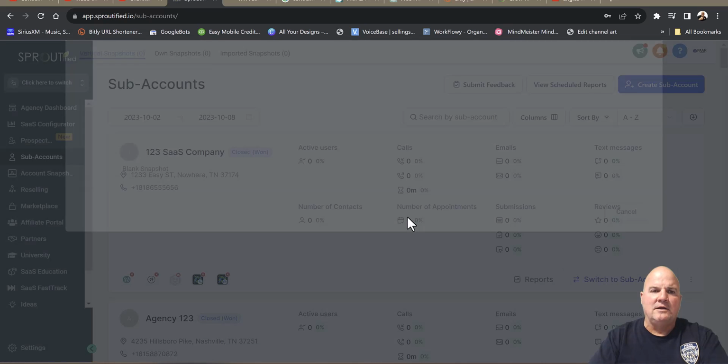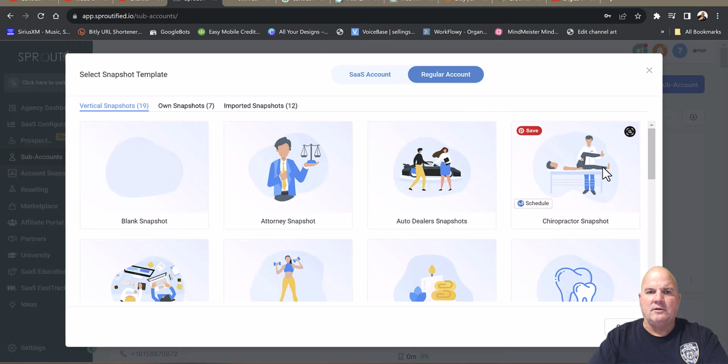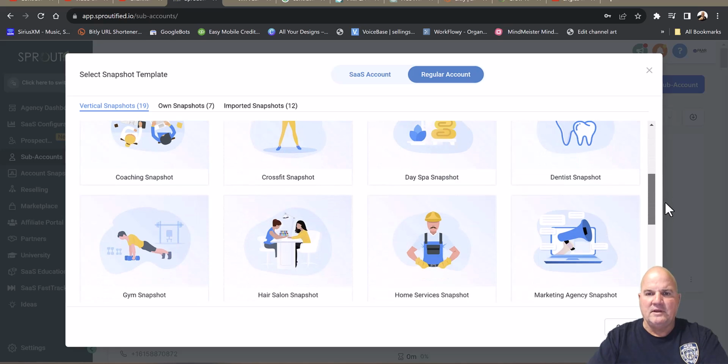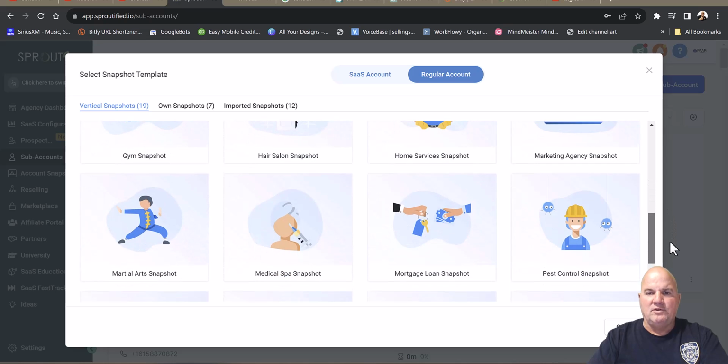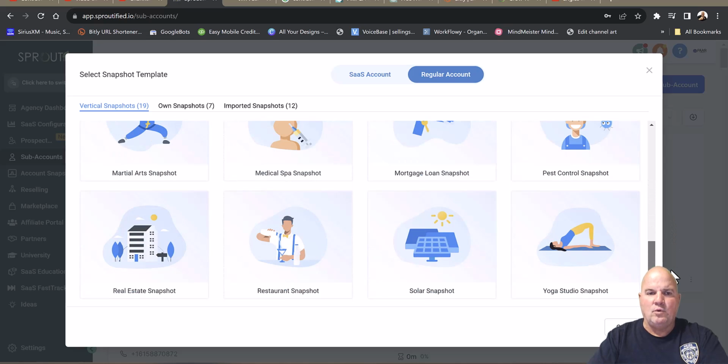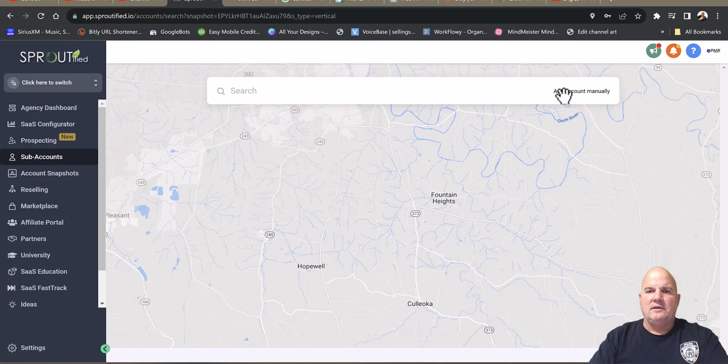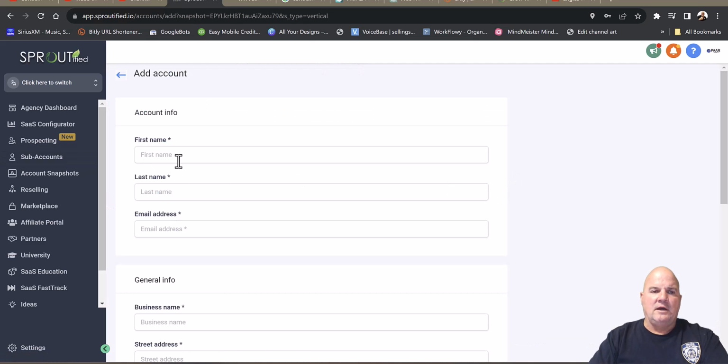So we're just going to create an account and we're going to call it Contractor 1, 2, 3 or something like that. So we'll just do a quick home services here. We can enter this information manually. So I'm going to pause this and enter the information. I'll just show you real quick. It can pull from Google. If you've got a local listing, it'll pull from Google and you can automatically pull that information in. I don't have that, being we're doing a demo. So I'll be right back.